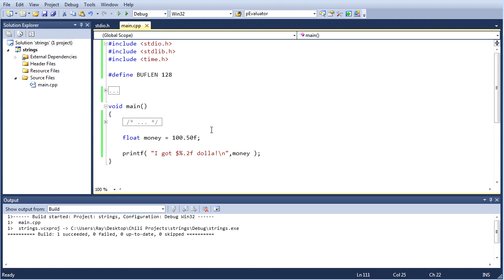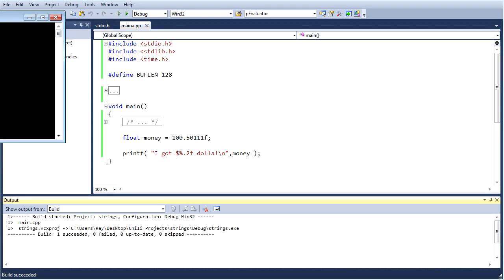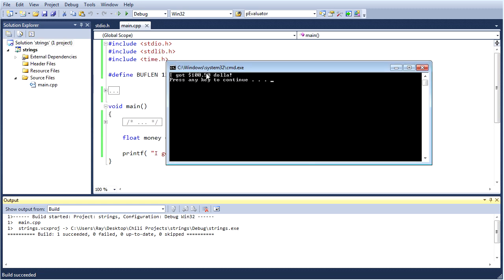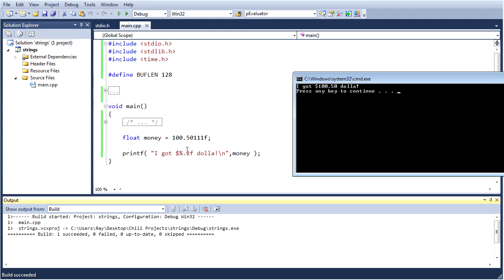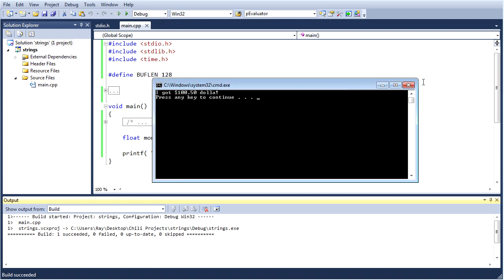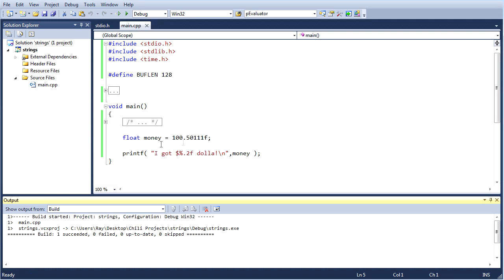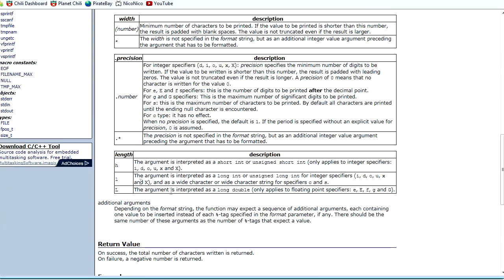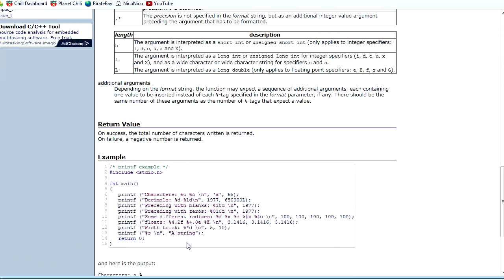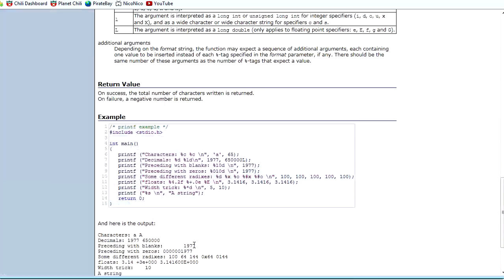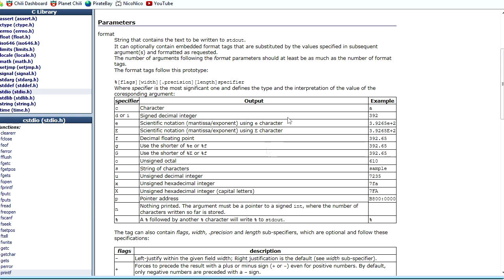And I mean here, if we put 50 dot or 0.50111 or something like that, and we print it out, those last 111 are ignored because we've specified that we only want 2 decimals after that. So that's just one way you can format your output here. And there's other ways too. There's a lot of options in there. So if you're interested, you can take a look at this here and it'll tell you stuff.